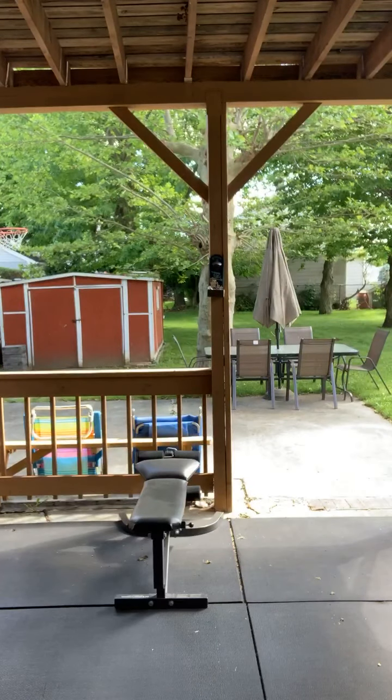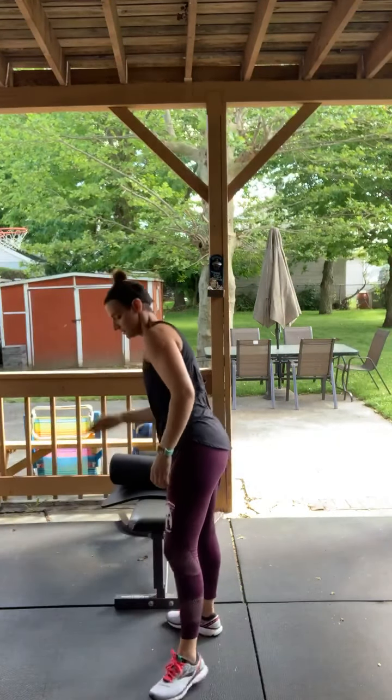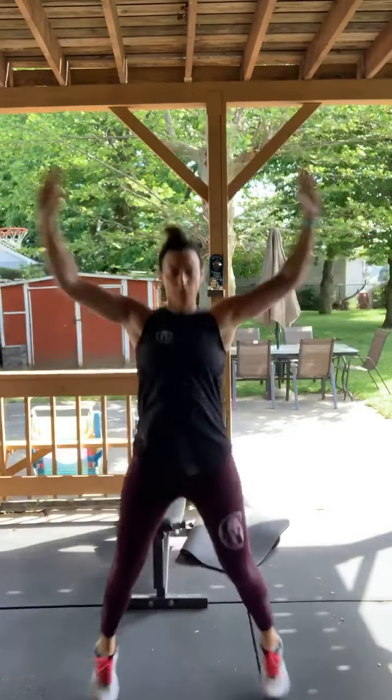Ready. If you need to do anything extra, please do. All right, so we're starting with the 50 jumping jacks. 3, 2, 1, go. 1, 2, 3, 4, 5, 6, 7, 8. Again, if you modify it, 9.